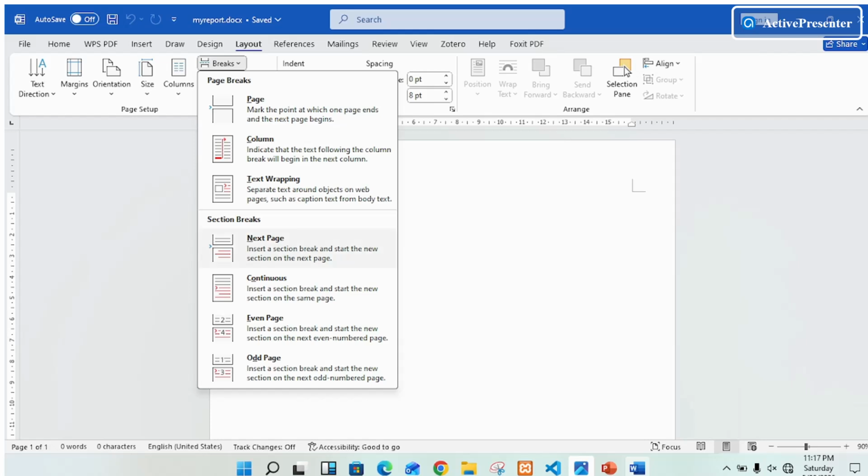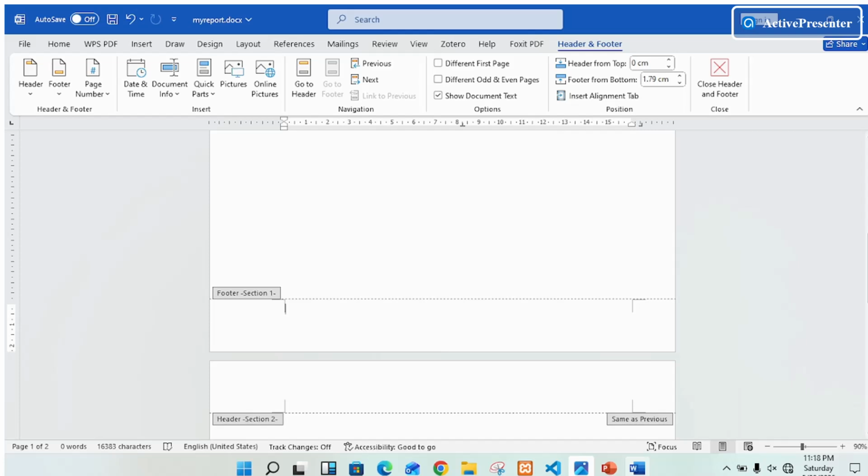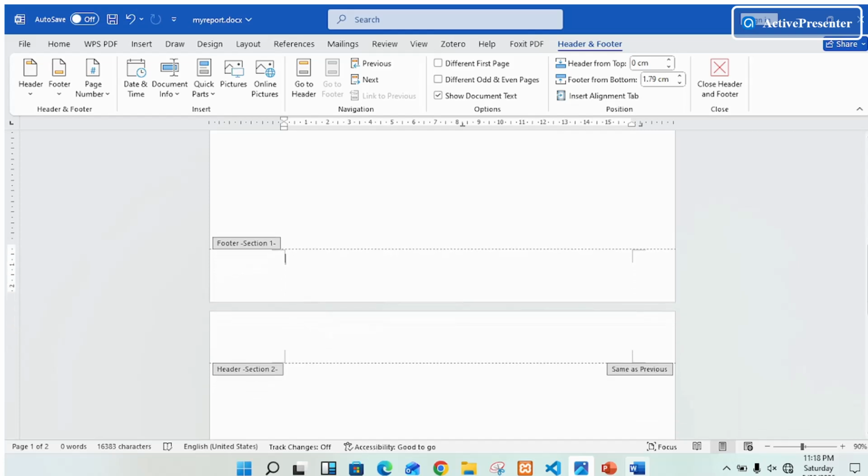But before we click on next page, let's say that page breaks may be discussed later in the course of our discussions. So I'm going to click next page in section break. You may notice that the moment we click next page, we have two pages in our document, not like the one before where we had only one page. The fact is that now that we have two pages, they belong to different sections, and we can only know that when we double click in the footer section of the first page. For example, you'll see that the first page has a footer in section 1, and if we scroll down, the second page has a header in section 2.